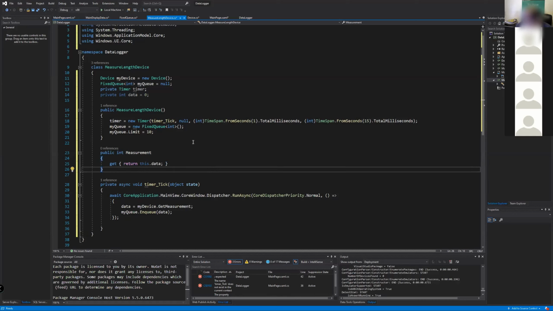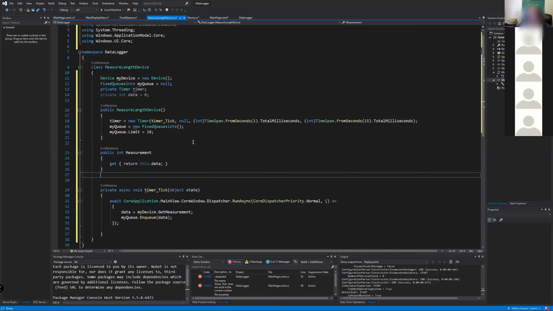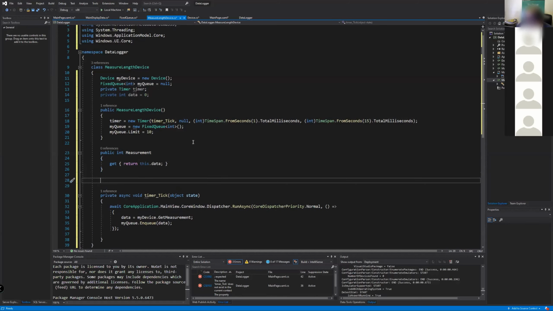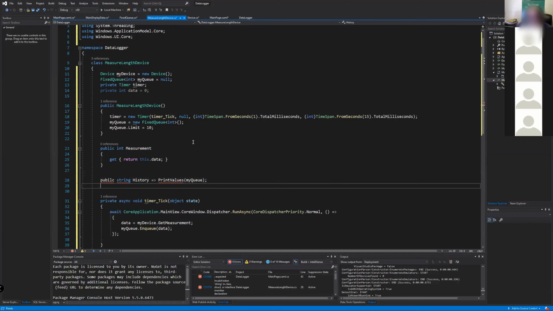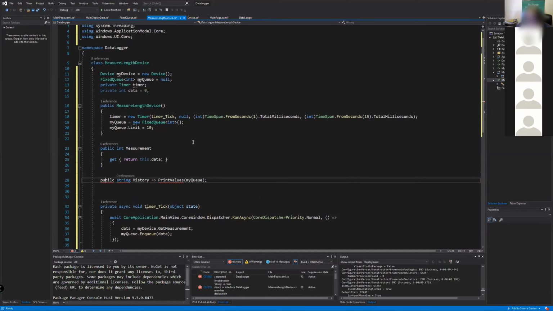I have to create our external measurement property, our public exposed property, and also our history property.